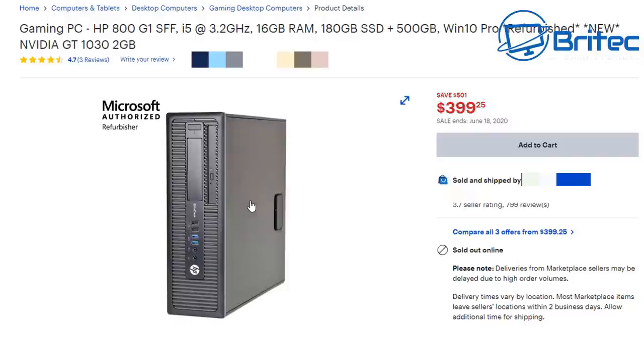They get pallets of these — there are hundreds of thousands of them all over the world. You never really want to be paying a lot of money for these because they're not worth anything. They've got a lot of restrictions, proprietary parts specific to HP. You can get around some of that, but the upgrade path is pretty much zero and you're restricted to low-profile graphics cards. The GT 1030 2GB is probably pushing this little office PC to the limits.